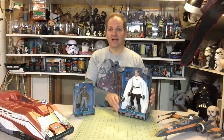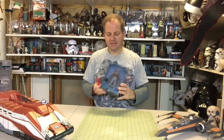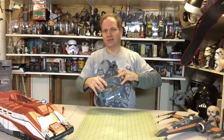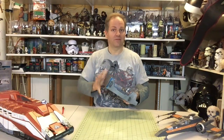I'm really excited to get to both of these, especially the larger Elite Series figures since I haven't opened any of those yet. These figures are available in all Disney Stores throughout the country and world, as well as the Disney parks. They have a nice box design and are a little heavy. They're very similar in size to the Black Series six-inch figures but a little bit bigger. Some people like to mix and match — I kind of do when putting them on display.